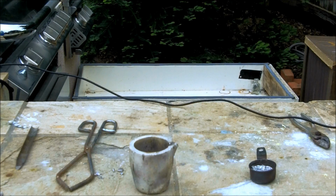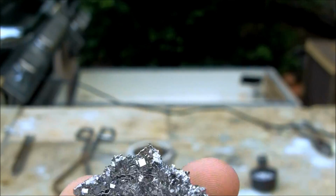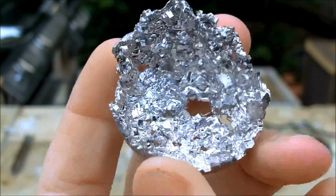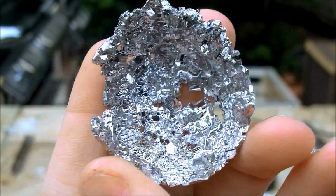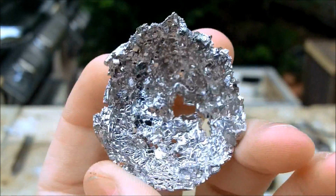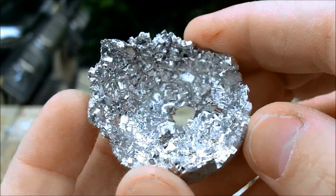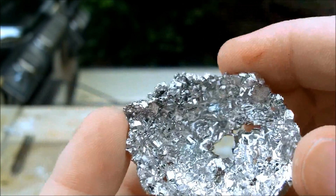Okay, now that the bismuth cooled, I was able to pull it out of the crucible, and I'll show you what I got. You can see it's not the best quality of bismuth crystals. I mean, you can definitely see the crystalline nature of it, but these aren't very big, so I'm going to go ahead and do it again. I found that you just kind of have to play with it and give it a few tries to get the best result. So I'm going to do it again.